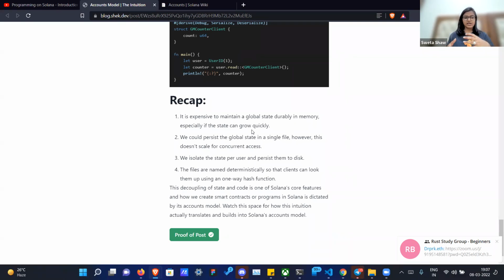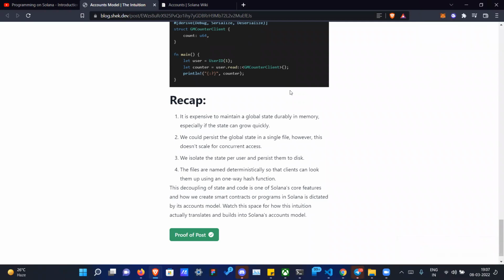So what they do, they create accounts where they store the variables. So we'll see in the program that the program ID is not enough, we use something called accounts, and we use that account's address to fetch variables from there. So basically, this account keeps track of the state, right? Yes.